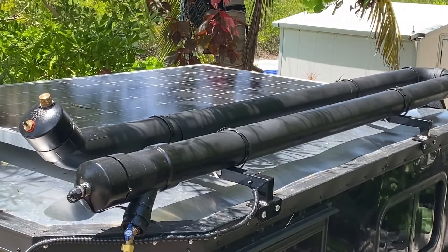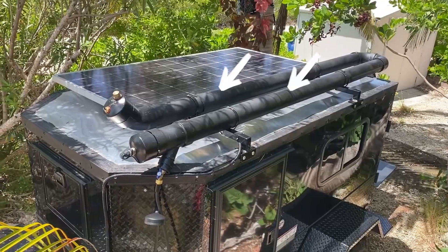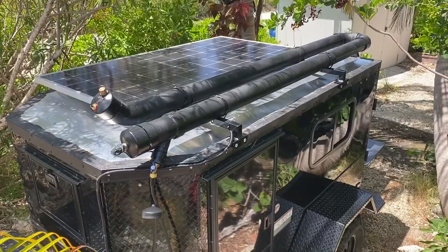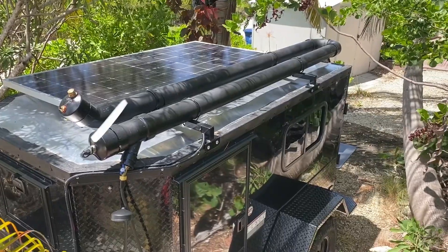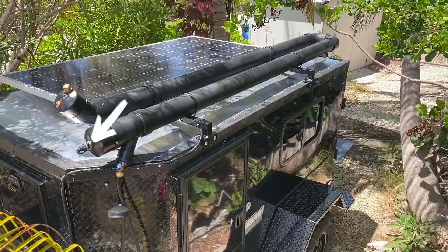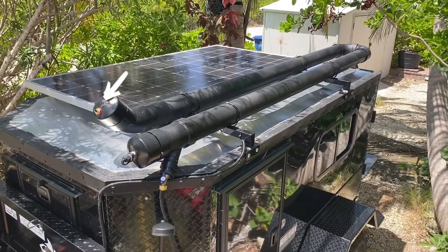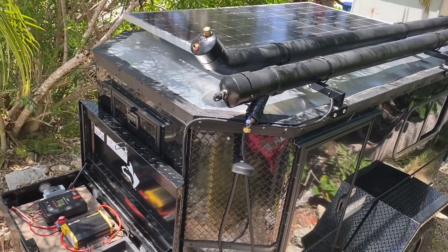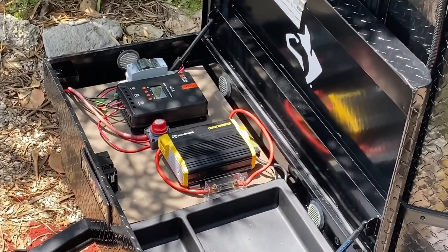We created our design with two connected 8-foot-long by 4-inch diameter PVC pipes that hold about 11 gallons of potable water. We painted the system black to promote heat absorption by the sun, but we've added a 12-volt heating element that plugs directly into our solar generator. This gave us 105-degree water in just four hours of heating time. Plus the whole system can be pressurized up to 30 psi for a great long-lasting shower. We're extremely happy with the results. Let's start with a look at the design and construction details.